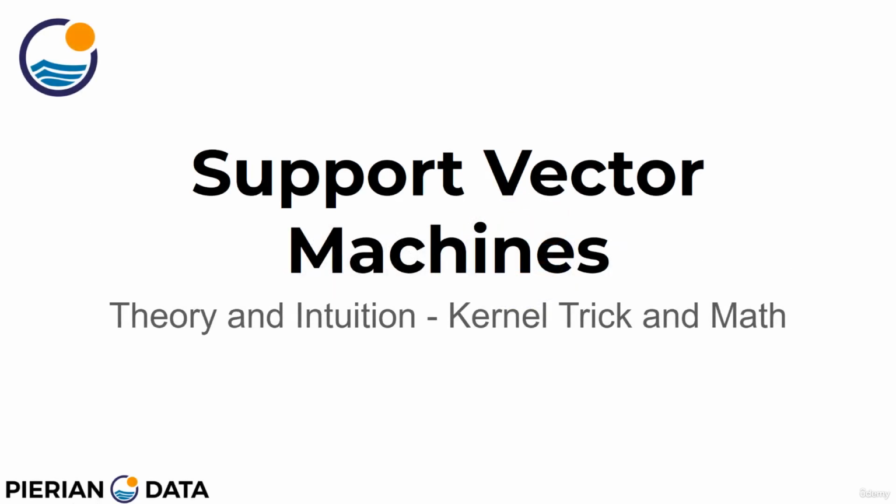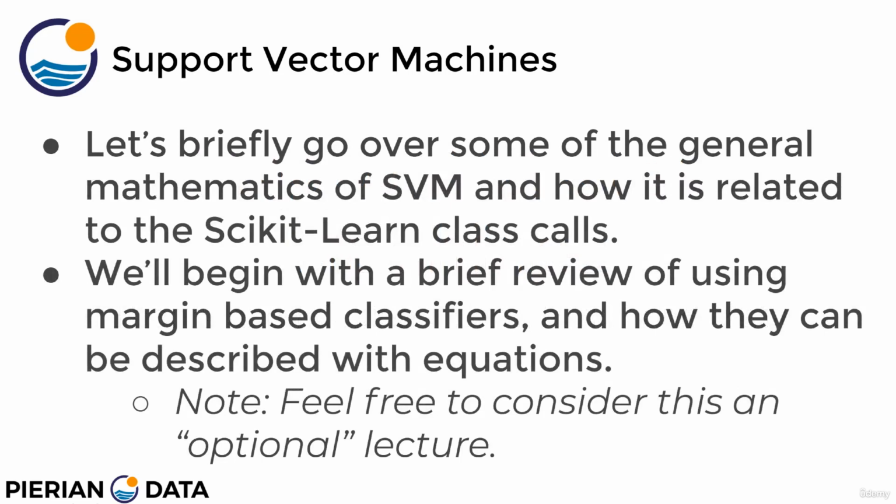Welcome back, everyone, to this continued discussion of the theory and intuition behind support vector machines. In this lecture, we're really going to focus on the kernel trick and the mathematics behind support vector machines. Previously, we've really only discussed the intuition behind these methods. So what we're going to do now is briefly go over the general mathematics of how we build up to support vector machines, and we'll also discuss how the mathematics is related to the scikit-learn class calls.